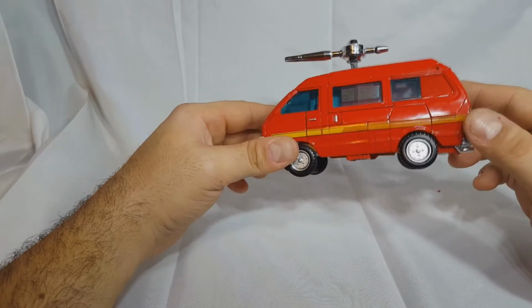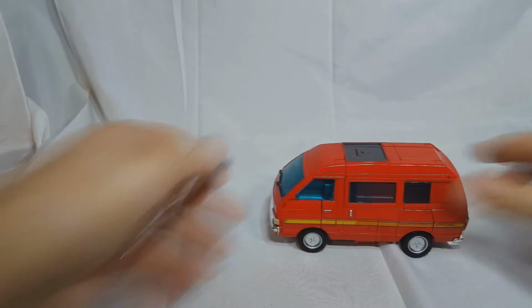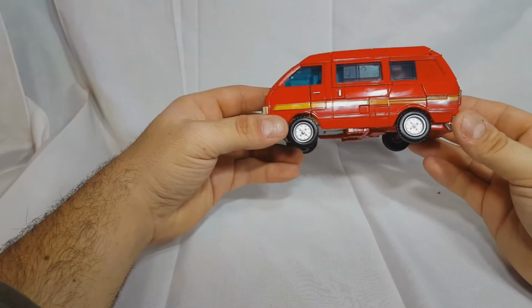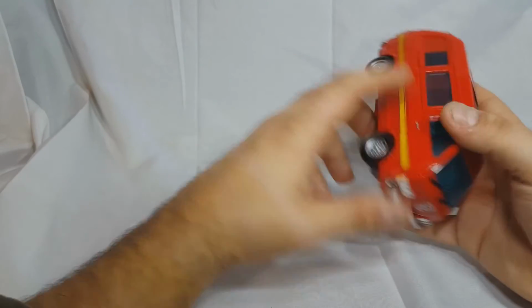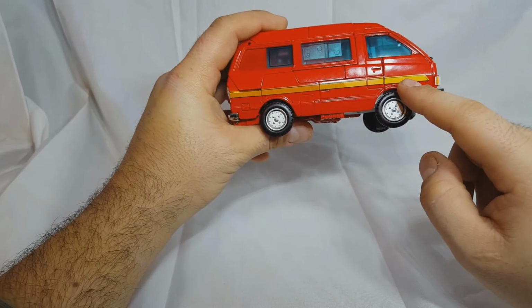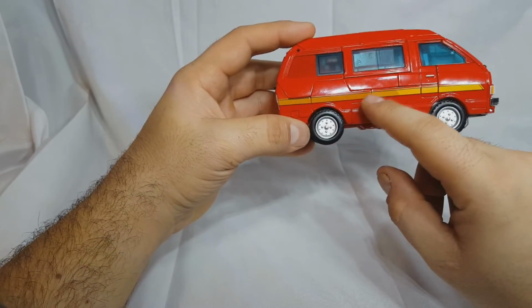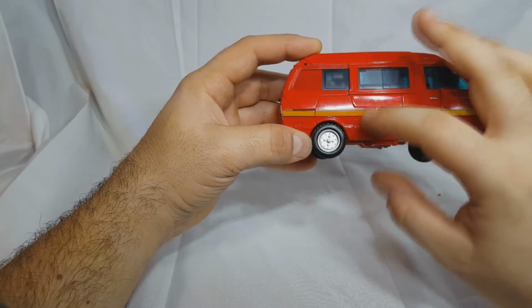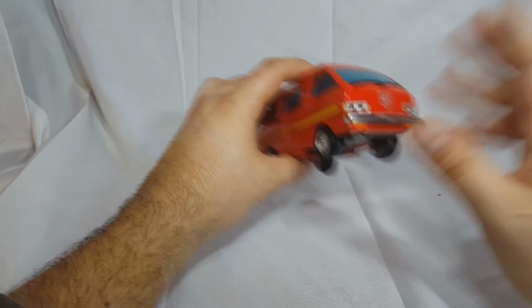I thought maybe these guys could be used, but I think that's just for the pin. I don't think they're the right size. So the biggest thing with him, though, the biggest thing we need to talk about is the paint job, because this is one of the coolest and cleanest paint jobs I think I've seen on any of Takara's stuff. So all of the line work on this is phenomenal. And there's some pretty intricate stuff in here, like these little black lines almost line up perfectly. They're almost 100% perfect. And on all these panels, that's pretty amazing. Even after transformation and me not getting things 100% lined up, they look phenomenal.